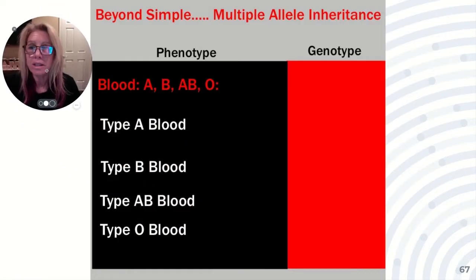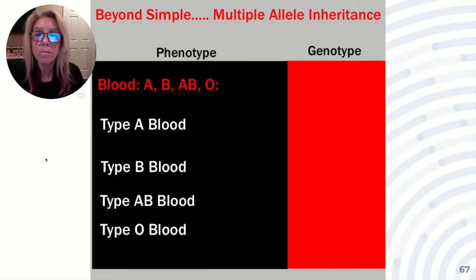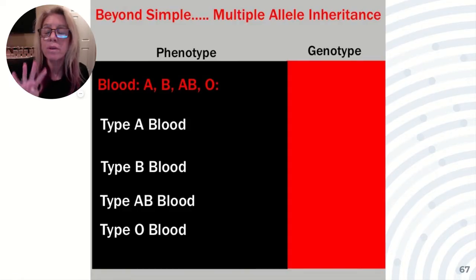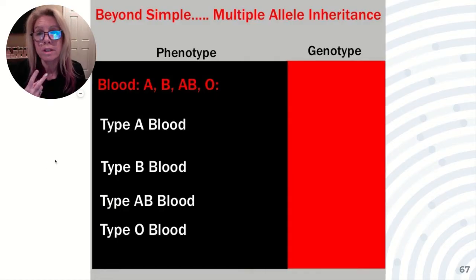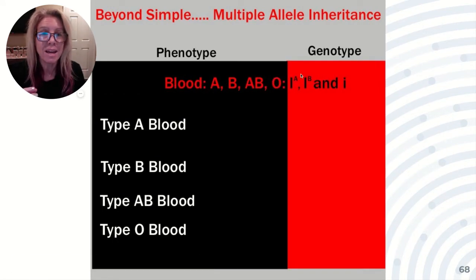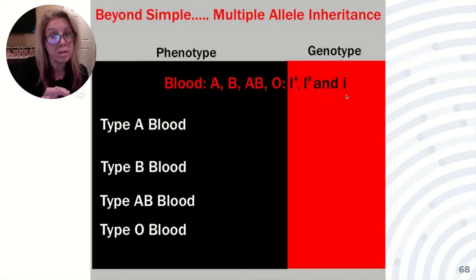When you look at blood types, we know there's A, B, and O. So there are 4 blood types, and then you have a different factor, the Rh factor, so it could be positive or negative. So how do you get 4 different phenotypes? Well, because you have more than 2 alleles, this is multiple alleles. In multiple alleles, you have big IA, big IB, and little i. Big I's are still dominant over little i's, right?